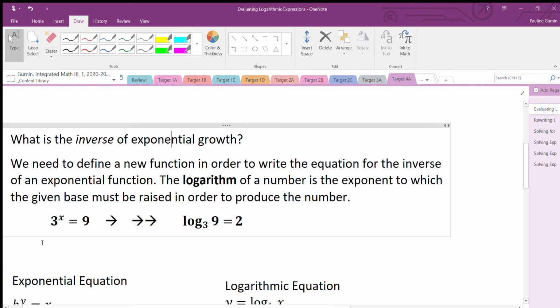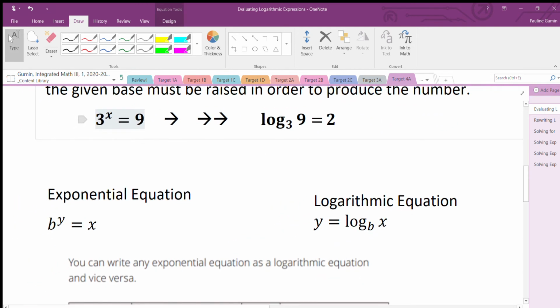For example, and this is something that I hope you're familiar with, let's say we didn't know what power we needed to raise 3 to get 9, right? 3 to the power of x is 9, and we go, oh no, we don't know how to do that. So I rewrite it as a logarithm that I enter into my calculator, and I get an answer of 2, which means 3 to the power of 2 equals 9. Perfect.